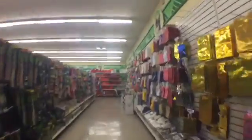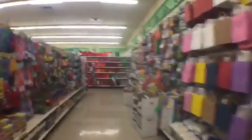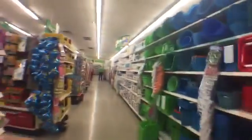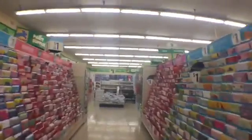Today's topic, shopping and travel. Now, when it actually comes to shopping, I have to walk up and down every single aisle until I find what I need. I'm looking for a regular and a slotted spoon, and then I need to get some laundry soap. So I'm gonna walk up and down every single aisle until I find what I need. So this is gonna be a fun day.